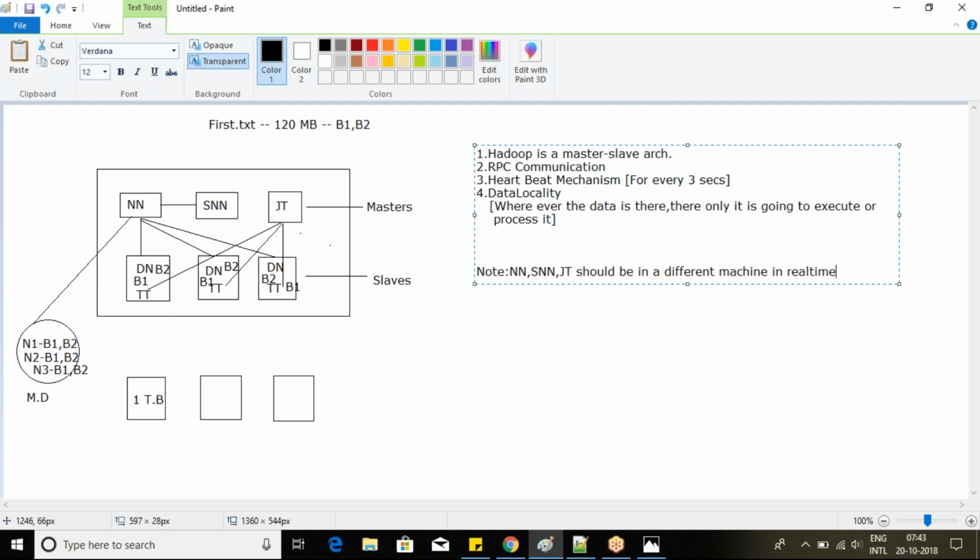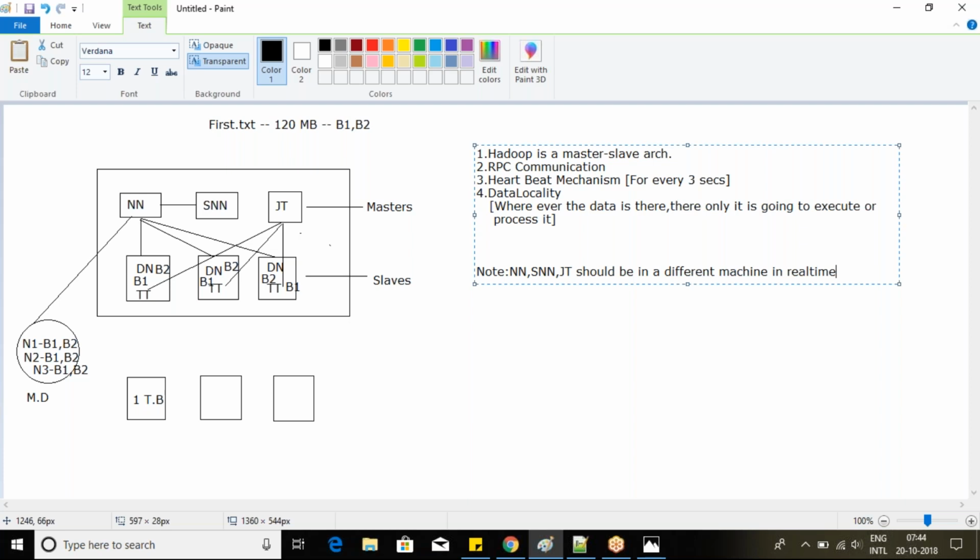It should not happen at any point of time that these machines go down. They are highly configured machines, simple.